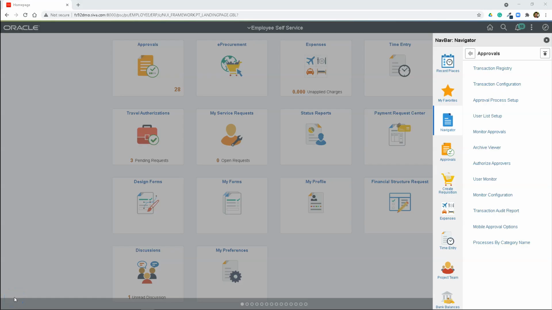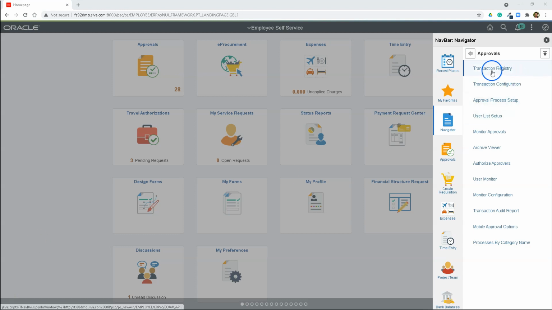The next step in the process is we need to register our transaction with Approval Framework or Approval Workflow Engine. Let me give you an example. If you want to use any service, for example, internet service, first you need to register with the service provider by logging into their website and providing your information. Likewise, if you want to leverage Approval Framework, we need to access this page and provide information related to our transaction. Let's go ahead and do that.